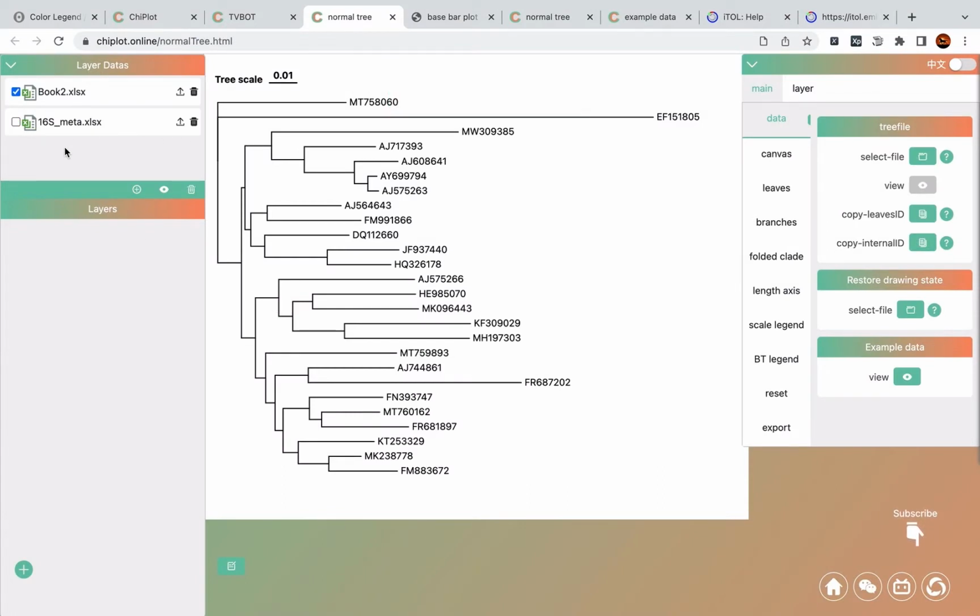And if you want to use one of these annotation data files for adding an annotation data set, you just click to select. You can click this button to delete the file, or click this button to update the data file.